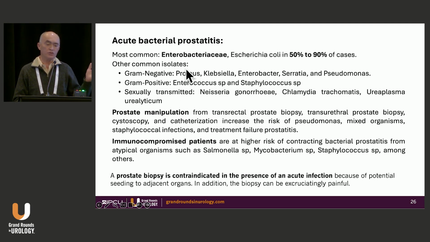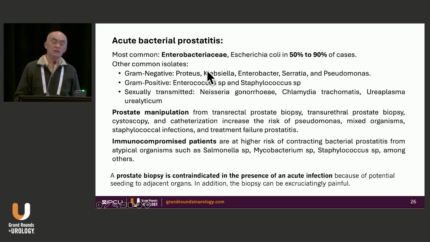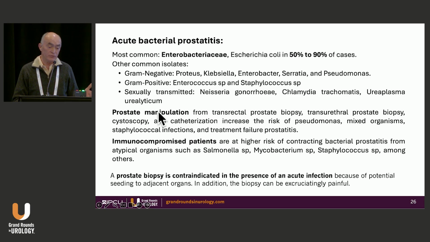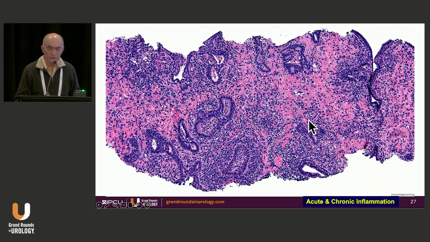that can ascend and go into the prostatic tissue. And the same pathology or epidemiology that we see in urinary tract infection is going to be found in this kind of prostatitis. And also remember any kind of medical manipulation that is going to produce the presence of these microorganisms in the prostate. And also remember that the prostate biopsy is contraindicated in the presence of any kind of acute inflammatory process.